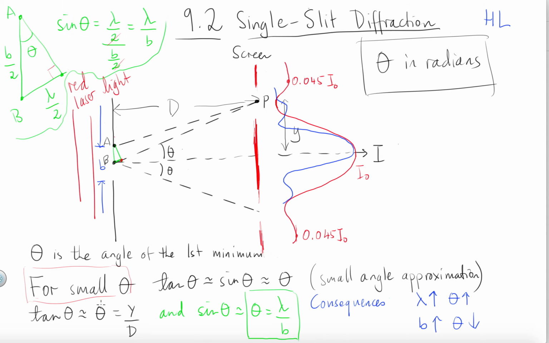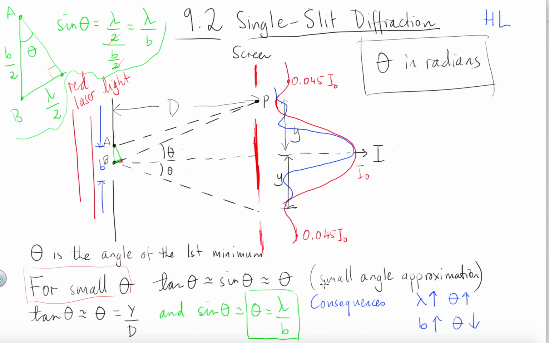But we can also work out theta simply by measuring the width from the central maximum to this first diffraction minimum, and dividing that by the distance between the slit and the screen. Most commonly, though, in experiment, we measure the angular width, which is the distance from one minimum on one side of the central maximum to the minimum on the other side of the maximum. So that will be 2 lots of y.